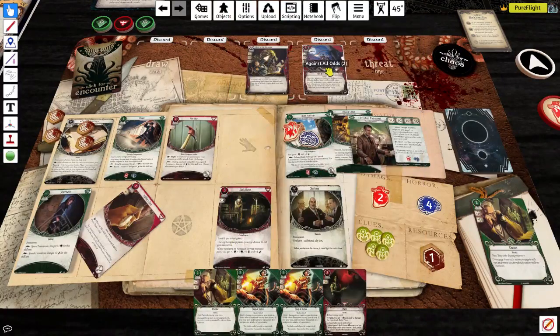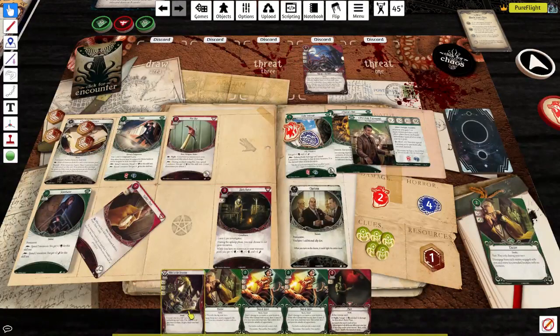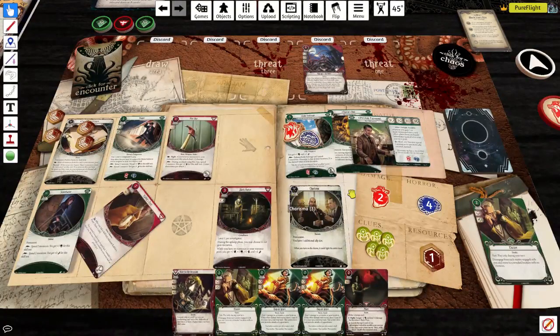So then I would be at 1, 2, 3, 4, 5, 6, 7, 8, 9 with Rise to the Occasion, and then 9-on-5 with Against All Odds. That feels like overkill to me. Or I could keep the Rise of the Occasion, second action gain a resource, and then third action investigate.